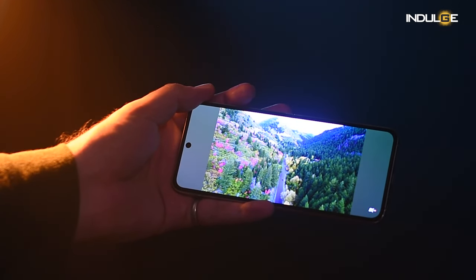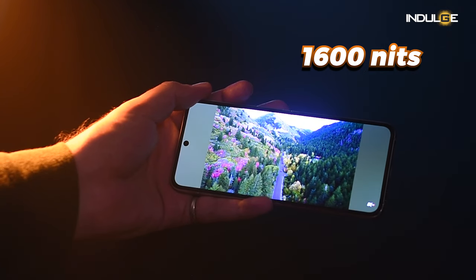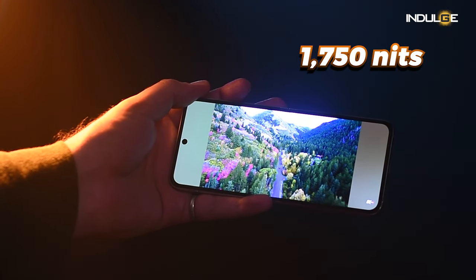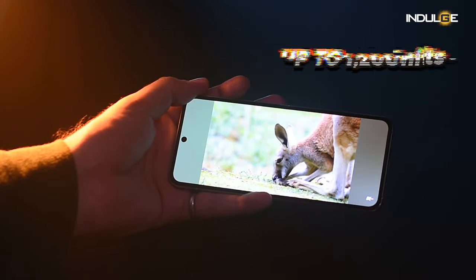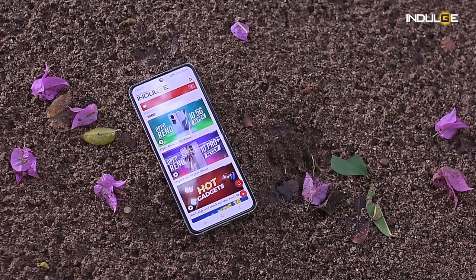Coming to the internal display, the Z Flip 5 achieves 1600 nits. Samsung indicates a peak brightness of 1750 nits for the Z Flip 5, up from 1200 in the previous model. I had no problem when using the phone outdoors.